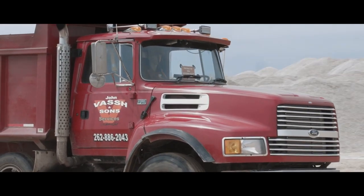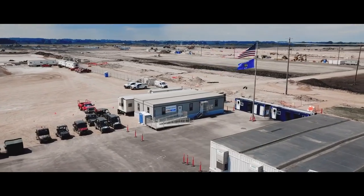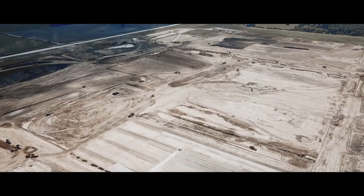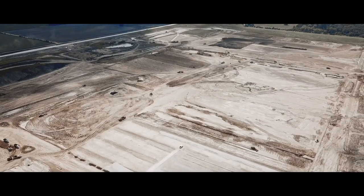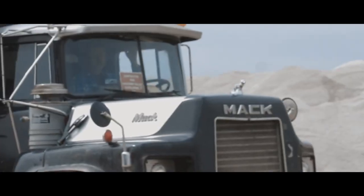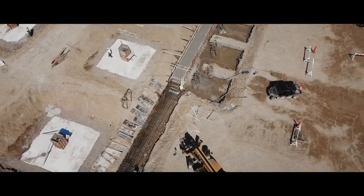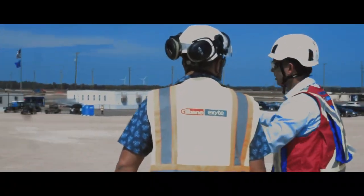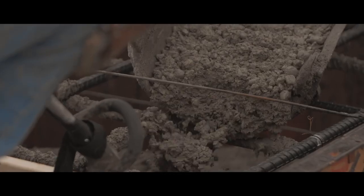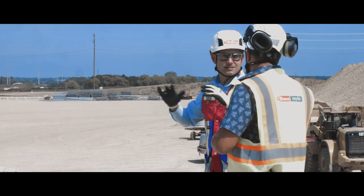This whole area right now is Area 1 — approximately 750 acres where we're actually physically working. It's a master plan development. Off to the right you can see the power substation, and across the street there's another power substation inside Area 1, and we bring that distribution over to our first subset of buildings. We moved dirt, created our stormwater management and erosion control system, built and structurally filled the building pads. As we came out of the winter, we started with our foundations, which will be followed by the superstructure. At the same time, we're doing all the infrastructure — power, sanitary, water, telecom — all the distribution and network that makes this site come alive.